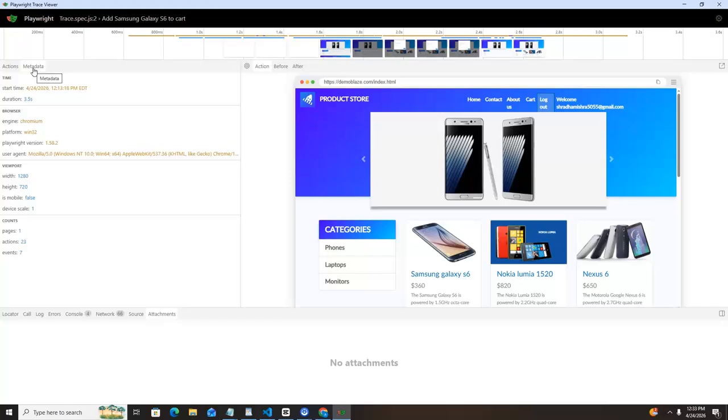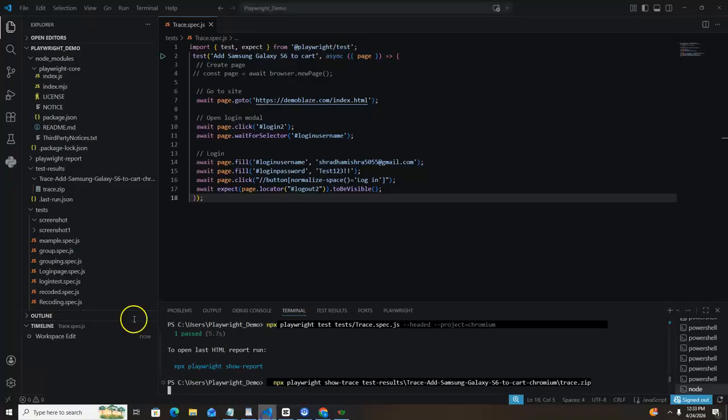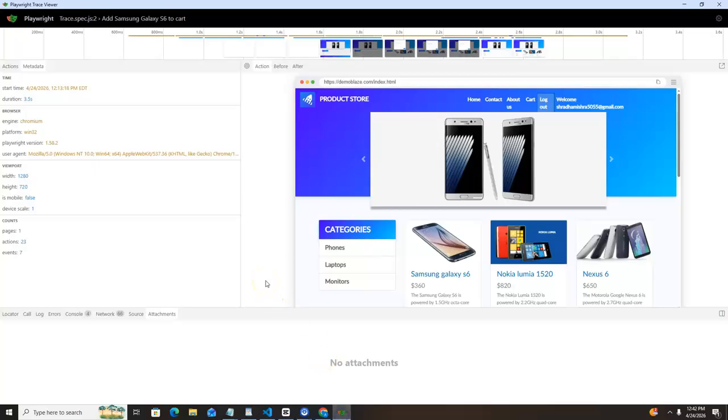So we easily understand that in a Playwright test, first we need to enable tracing. After that, Playwright records everything in the background, and it generates one file, which is the trace zip file. This one is created, and then you can open the file in the terminal. Once you run the command in the terminal with the trace zip file, it opens the browser in UI, and there is where you can see the magic.